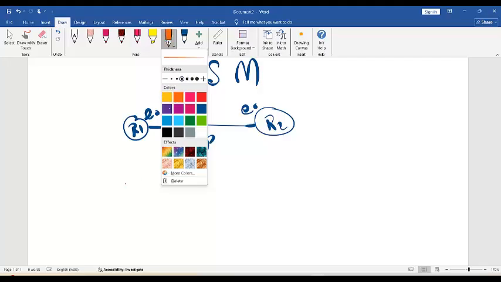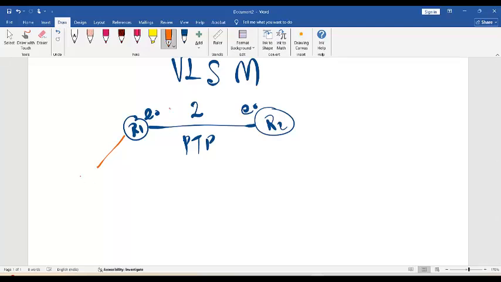And here, the number of computers connected is 20. So I need 20 IP addresses plus this one, 21 IP addresses. For the E1 port, I should give one IP address in the subnet that I give to this LAN. So totally IP addresses needed is 20 plus 1, 21.